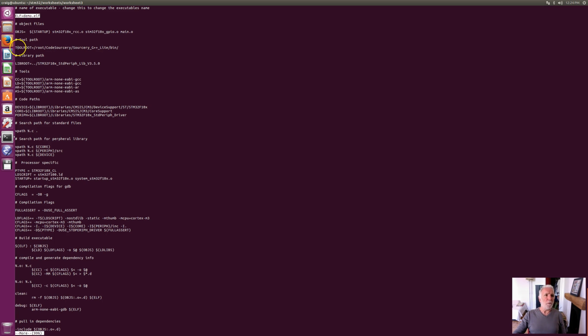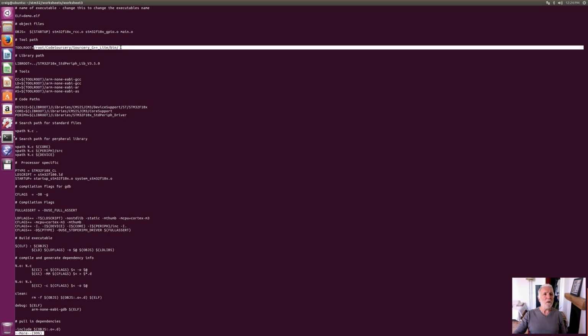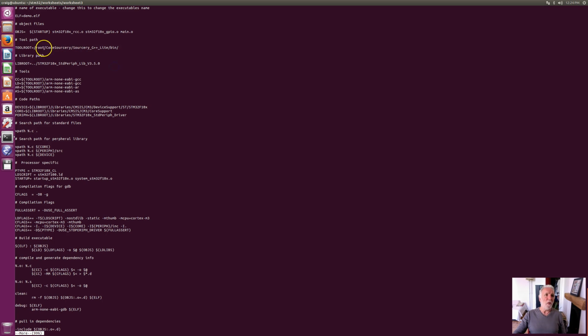There are a whole set of other variables. So here is a variable called tool root, and this is saying where the compiler is. Now, this is assuming that the variable path isn't set correctly, which generally is a sensible thing for a makefile to do, because it doesn't really know, particularly if it's doing cross-compilation, because they could be strange. However, that path name, if you use this on the machine at the university, it won't work, okay? Because root code source root, blah, blah, blah, won't exist. And this is a common thing to need to change, okay? So that may well need editing.